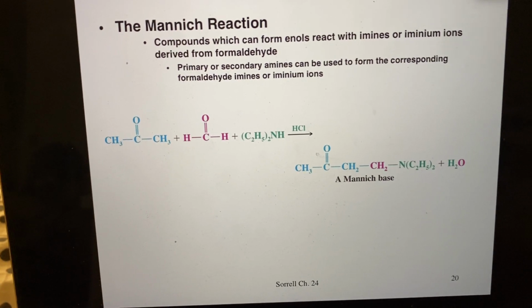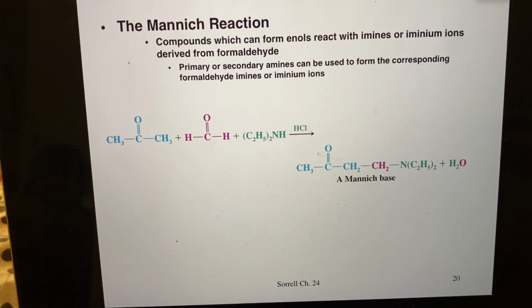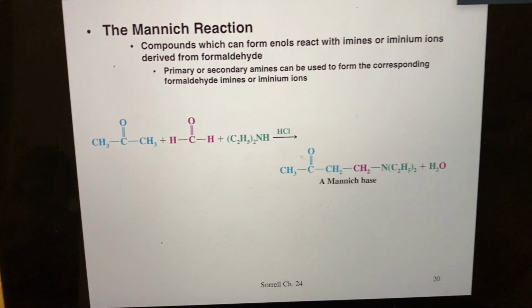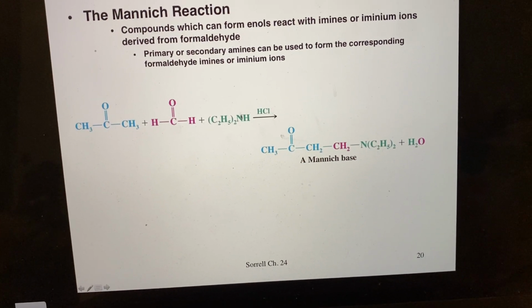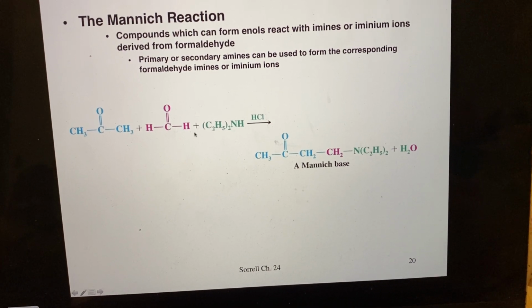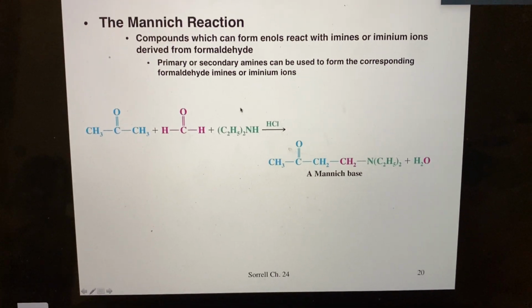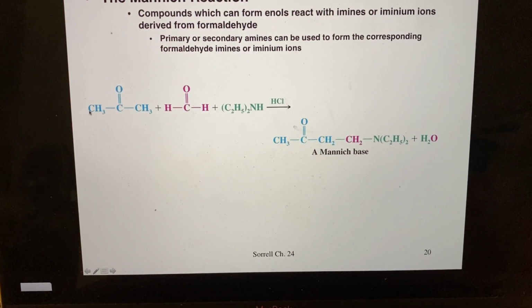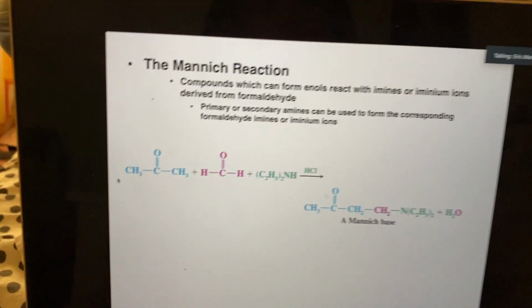No. Why not? Because it's under acidic conditions. It can only form an enol. Right, so thank you. So basically, what we're going to do in the mechanism, and nothing you have not seen, is first take the aldehyde and react it with the amine to make an aminimine, which you've learned. And then we're going to tautomerize this, because we're in acid, to the enol. And the enol is going to function as my nucleophile.